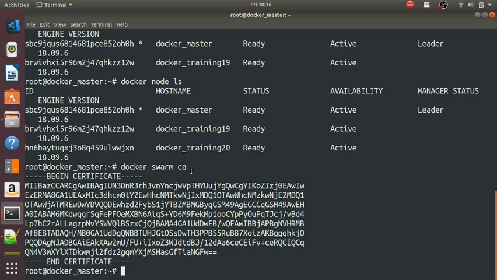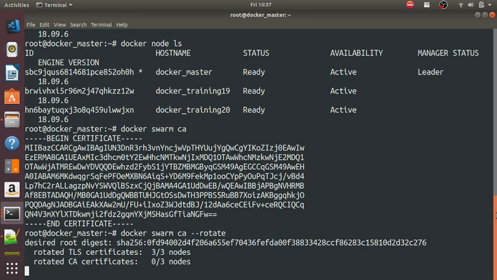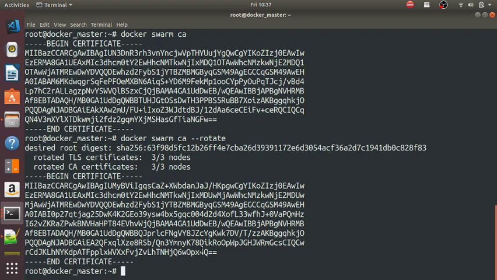Rotation of the certificate means that all the nodes which have been trusting the old root CA will now trust the new root CA that will be created by the consensus algorithm. You can use docker swarm ca --rotate to rotate the certificate. So all the certificates associated with all the nodes will be changed. That is how you can work with the root CA architecture in the Docker swarm.